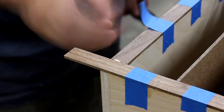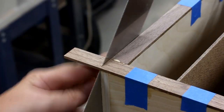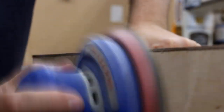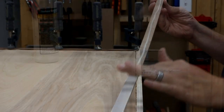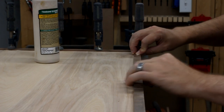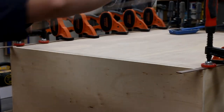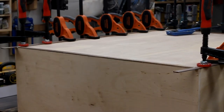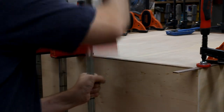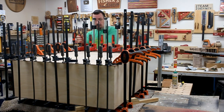To address the overhangs, I used a flush trim saw to nip off the ends, and once everything had dried thoroughly, I sanded it all flush and got rid of any squeeze-out. Then the cabinet gets flipped over so I could trim out the back — but this time I couldn't use tape. Instead, I had to use clamps every few inches to mount things straight and accurately. By the time I was done, I had used just about every clamp I owned, but it worked, and once it dried I could take them all off.